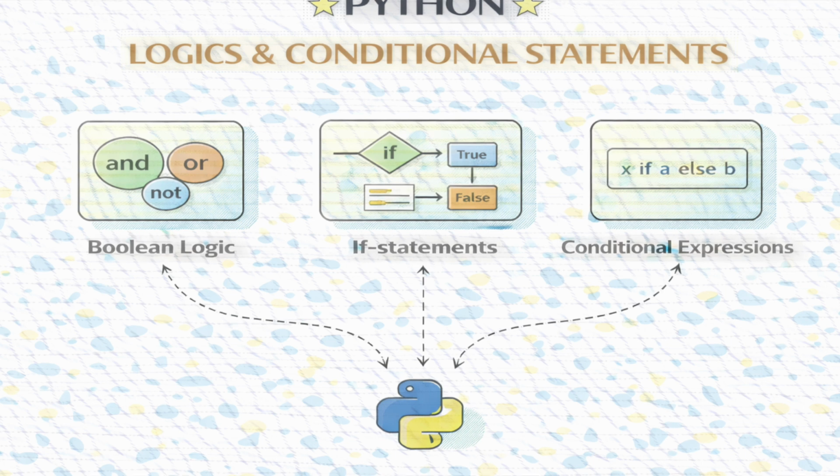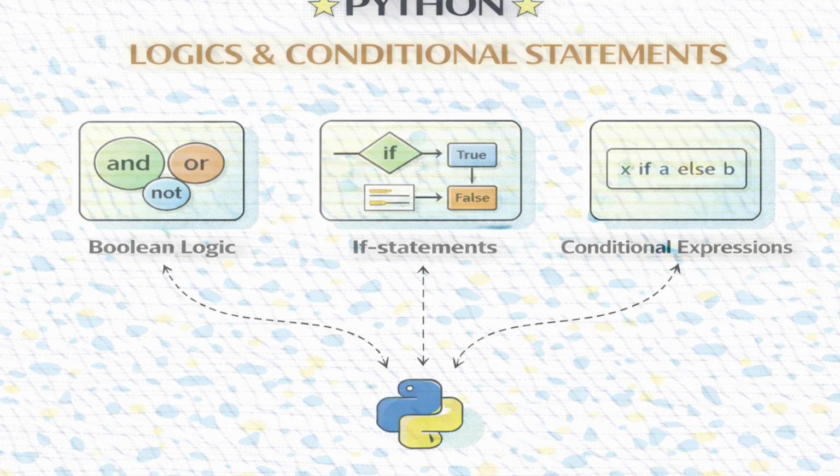I love the analogy in our source material for this. It's like a multiple choice question where there's only one right answer. It's perfect, because you start with your if, but then you can have one or more elif statements. Which just stands for else if. Else if, yeah. And you can chain as many of those as you need. And then optionally, you can end the whole thing with a final else to be the catch-all.